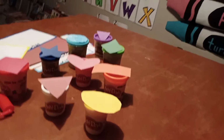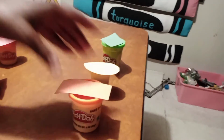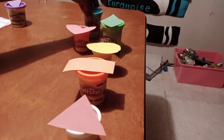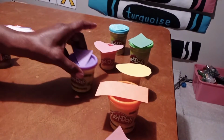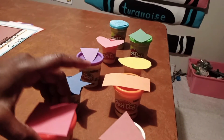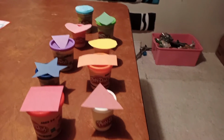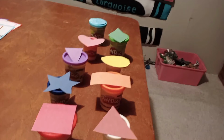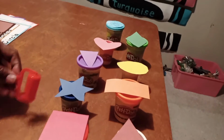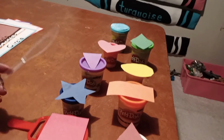Okay? And so, now that we see a diamond, an oval, a rectangle, a triangle, a heart, a circle, a cone, a star, and our square, we have all of our shapes matching our Play-Doh colors. And I have that little roller that came with our cutters for our Play-Doh. And I have my plastic knife.